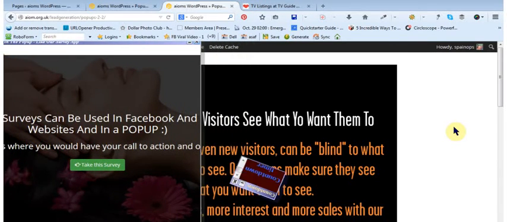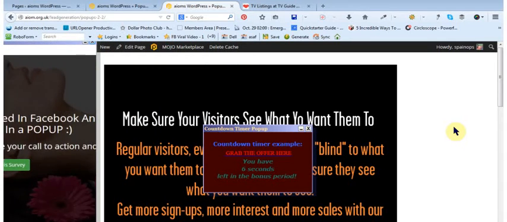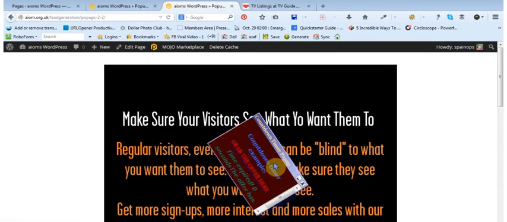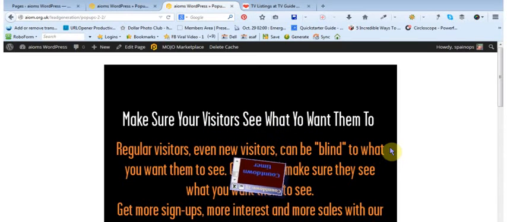That is quite slow, isn't it? Okay, here's a countdown timer. So we've only got 10 seconds, which is probably not quite enough. But if you made that 25 seconds, let them read the offer and click on the link. Give them some urgency, and these people that visit your site will actually click your links.